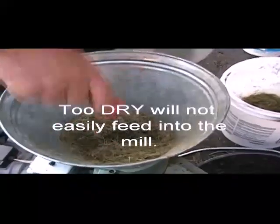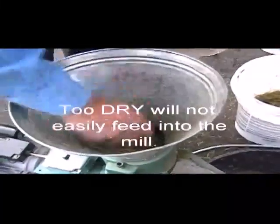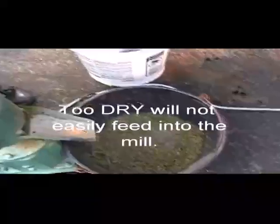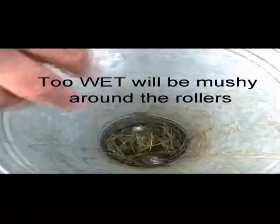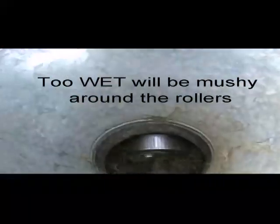Here's an example of a bridge blocking the flow of material. This material is also too dry. If it were run through the mill, lack of moisture means it would exit the mill as particles, not pellets. Try to add some water. The other extreme is too wet. Too much moisture and the grass flows around the rollers rather than through the die. Add some drier material to correct this problem.